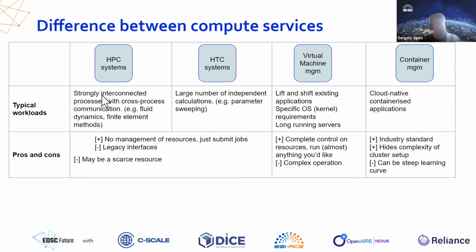It's a higher level abstraction because the whole job management lifecycle is taken care of by the systems, or more specifically by the middleware, which is operated on those systems. The difference is what I said earlier: with high throughput computing, you have many independent calculations. With high performance computing, you typically have a strong interconnection between the CPUs. Therefore, it's much more suitable for applications that require frequent communication during execution time. The high performance computing systems in general can be a scarcer resource. There are fewer supercomputers all around the world than high throughput computing systems. So typically there is a peer review process to access high performance computing systems. Meanwhile, it's easier to get access to high throughput computing systems on average.